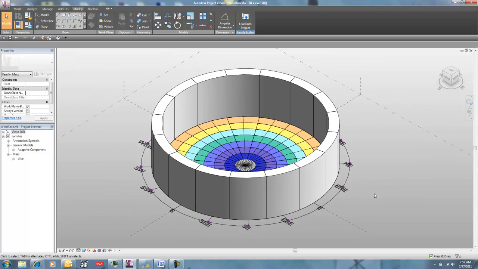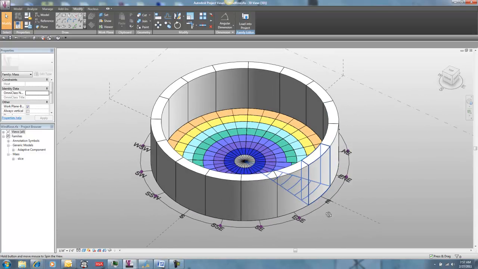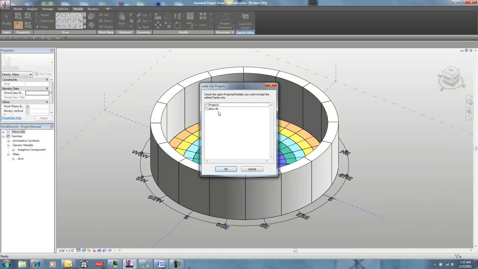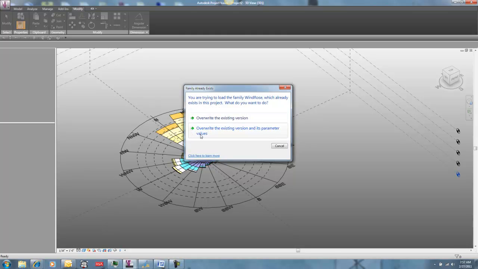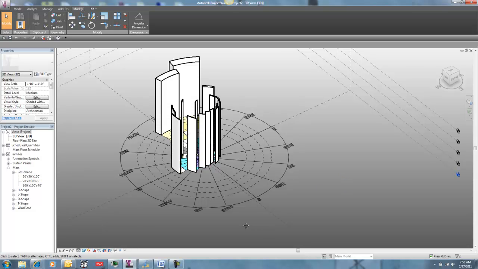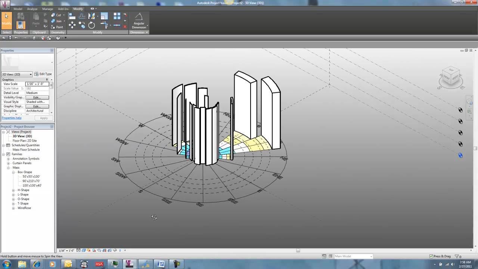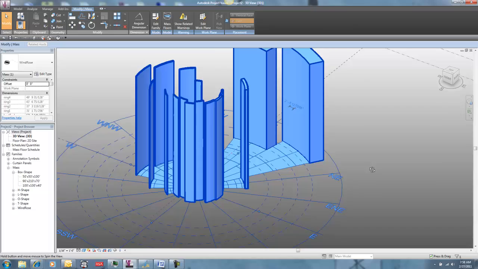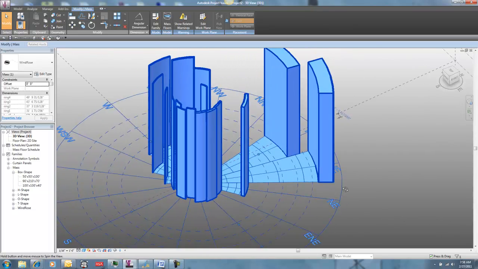So now I've got this big walled city, right? Well, now if I load this whole thing back into my Santa Barbara project, it's going to do the same thing, except it's going to pick up on those same instance values that have already been written to it. So it just took a minute to pause the video. There's no trickery involved here. Except for this trickery, which is that now I've got all of these walls instantiated on my Windrose.